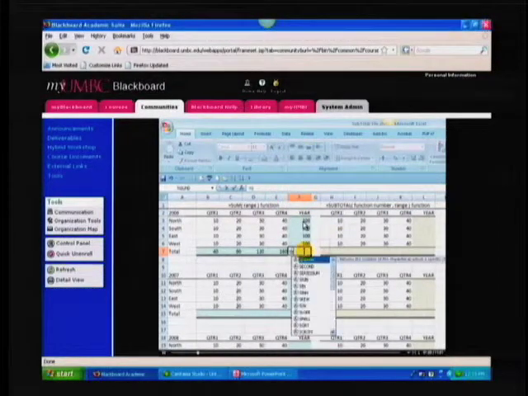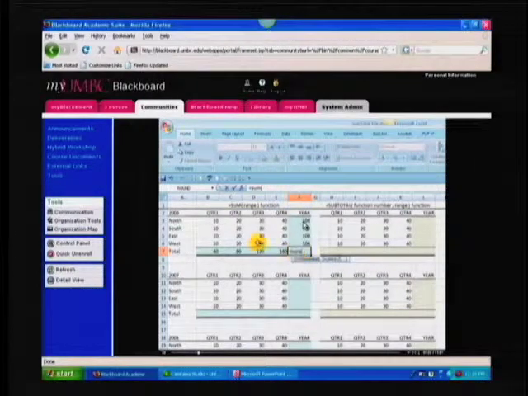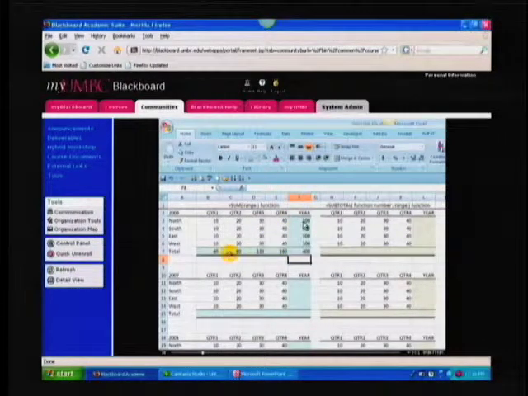And then in the lower right quadrant, we will sum the entire range that is described by B3 through E6, and that will sum that entire area.